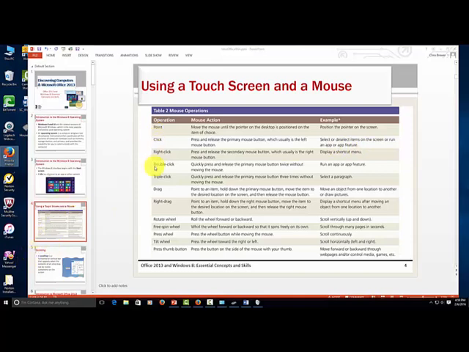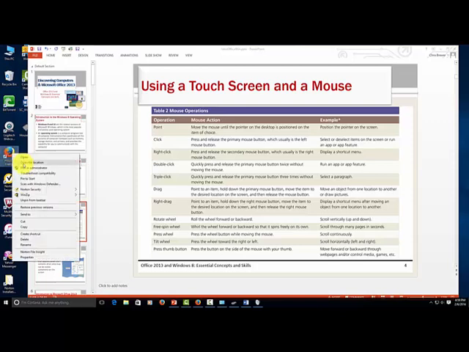So a right click, if you're in one of my classes, you'll hear me say this all the time. My favorite shortcut is right clicking, and the reason I like right clicking so much is because quite often if you're looking for something, you can find it just by right clicking it. And right clicking just means, if you're using a standard right-handed mouse, using the right mouse button. If you right click something, you're going to get a menu. So if I right click this icon, it's going to open up this menu. And maybe what I'm looking for is there. And quite often, whatever it is that you're looking for is there.